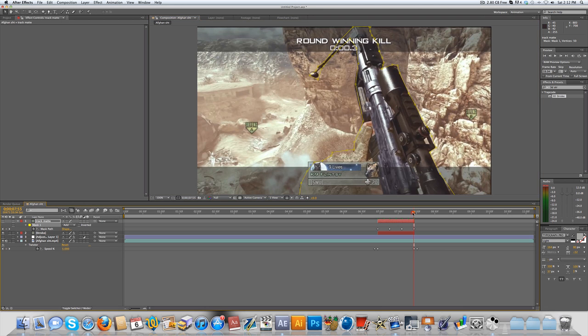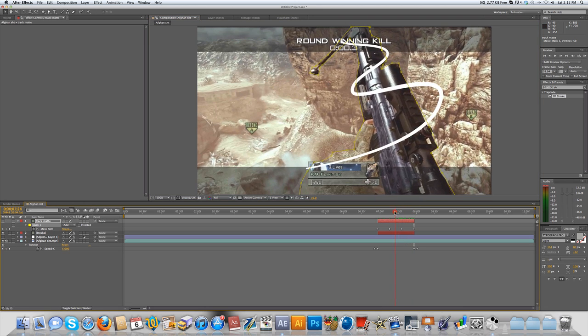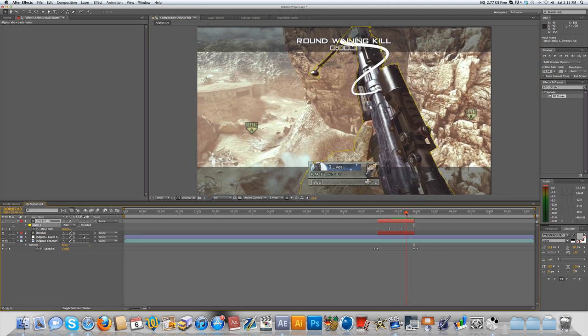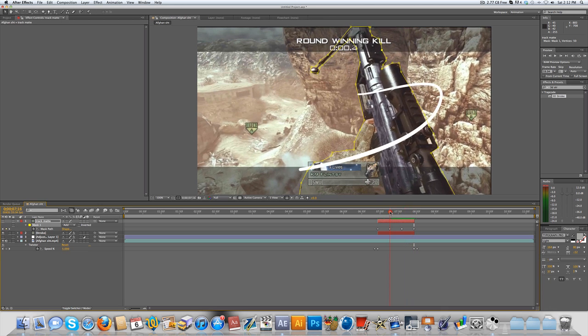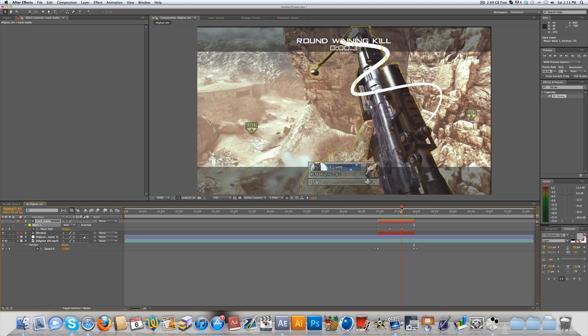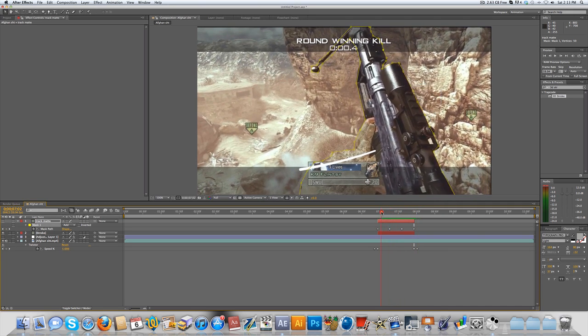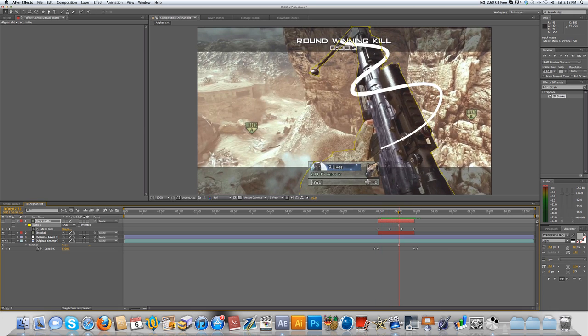Guys, I'm back, and as you can see the path is kind of animated to the gun, and that's what we want. This wasn't a great job, and I just want to point out that you should really spend your time on this to sell the effect that it's wrapping around the gun and it's really 3D.